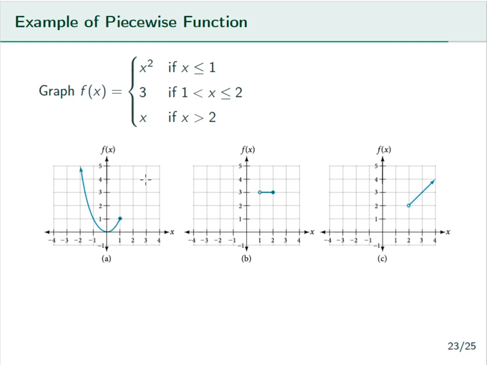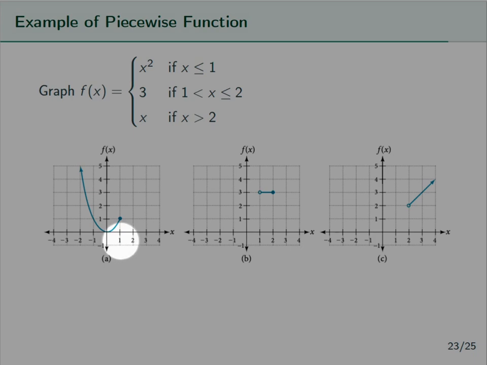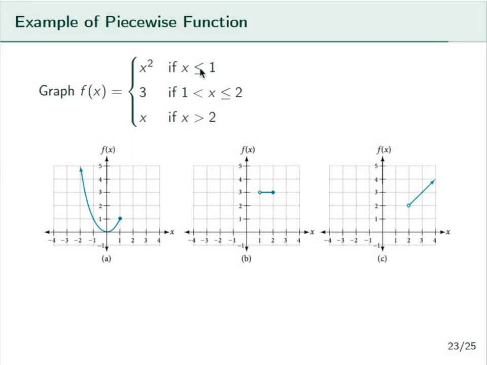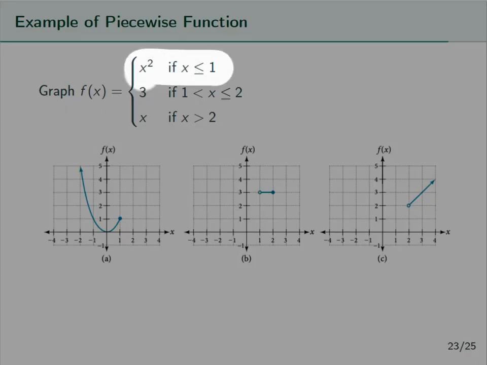So here we have x squared. X squared is a parabola, as we saw earlier. But then less than or equal to 1 means that the input is less than or equal to 1. So there's a closed circle, then it continues the parabola shape. This graph, x squared for x less than or equal to 1, is this graph right here. We have a closed circle here because x is less than or equal to 1. So when x is 1, we have 1 squared, which gives us 1 as an output. Then the parabola shape continues to the left.